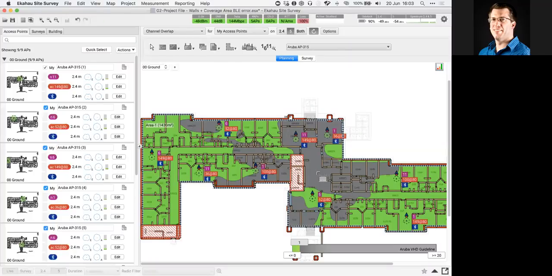So it's kind of hard to avoid if you're trying to get real high density, especially if you're using some of the latest APs these days that can use dual 5 gigahertz. There's no way that you could have 80 megahertz channels on both radios on each access point. You'd be just interfering with your own radios then.